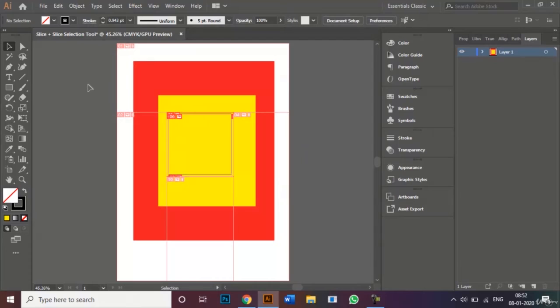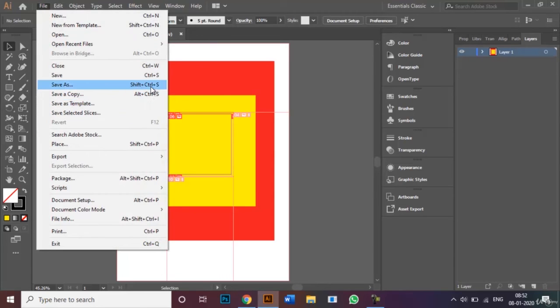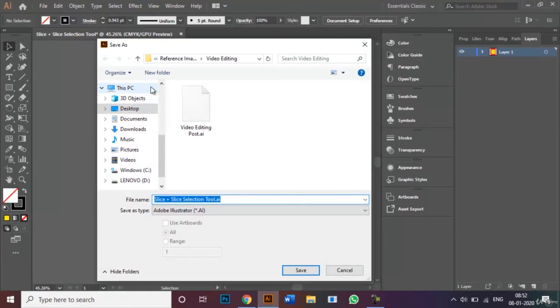Right, so this was one way you could actually just save a certain selection of your illustration, right? But in case you just want to save your entire document as well, we can do that by going to File and clicking on Save As. So by default, our documents will be saved in an Adobe Illustrator format. I highly recommend that we save it in this format so that in case you want to make any further changes in our original document, we can easily access our AI file and click on Save.